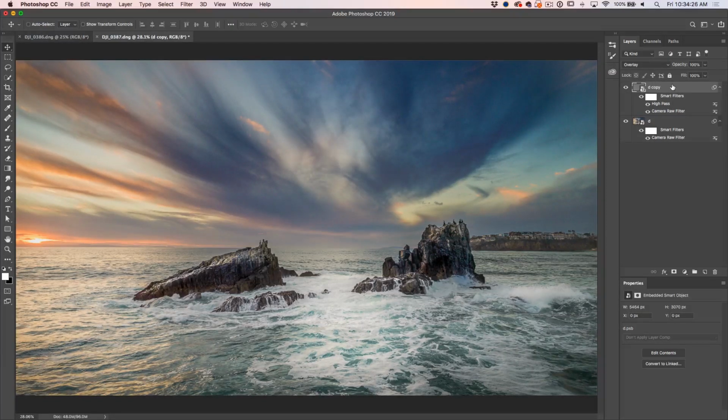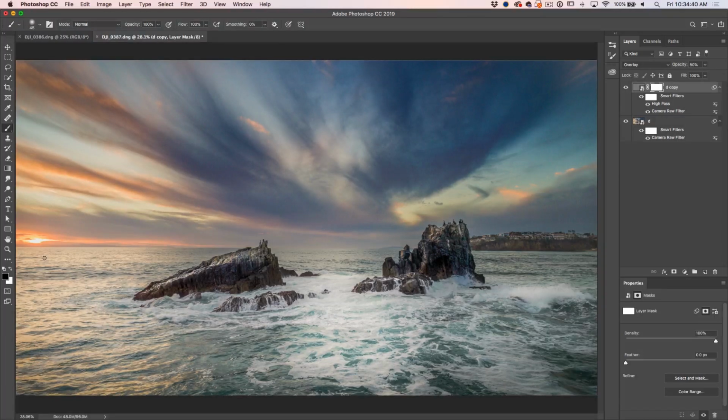Now the nice thing about doing it this way is if I create a mask, now I can use the pressure sensitivity. I'm going to choose black as a foreground color. Well, let's grab a brush, of course. Hit the brush. Black is the foreground color. Let's set opacity to 50 by just tapping the 5 key. And what I can do now is paint away the sharpness in certain areas.